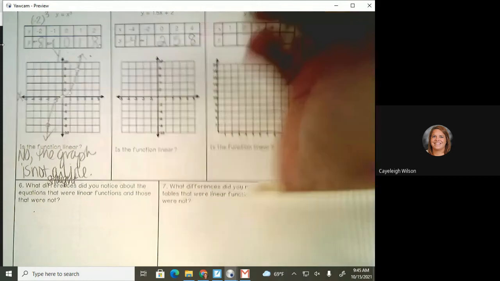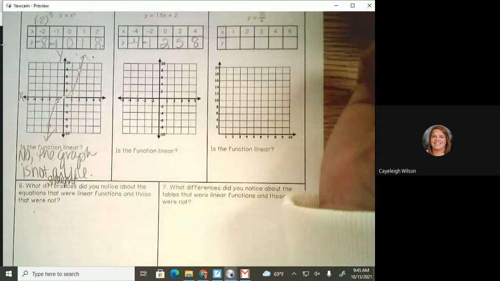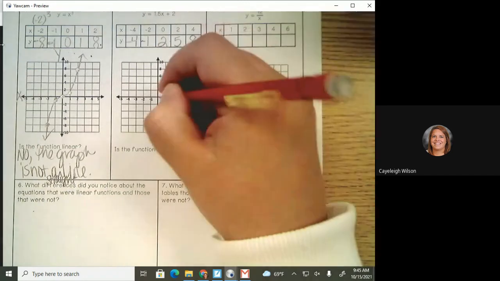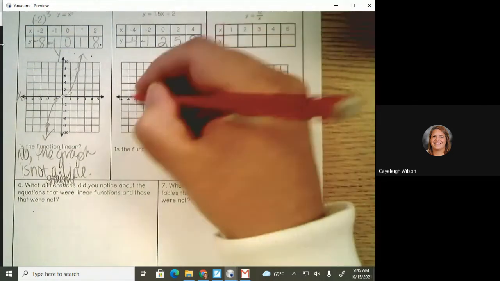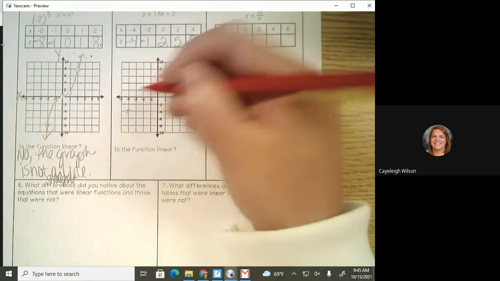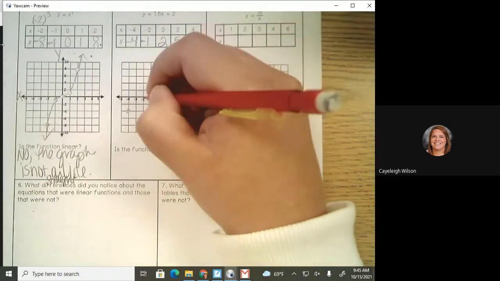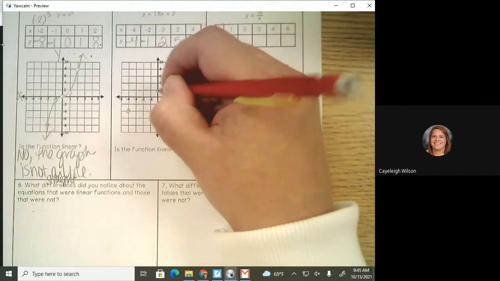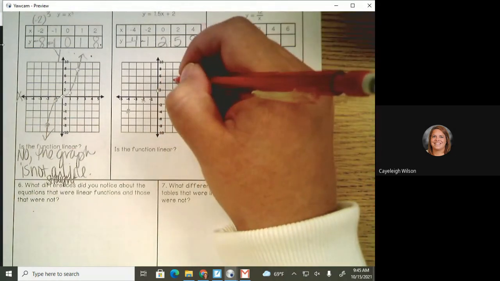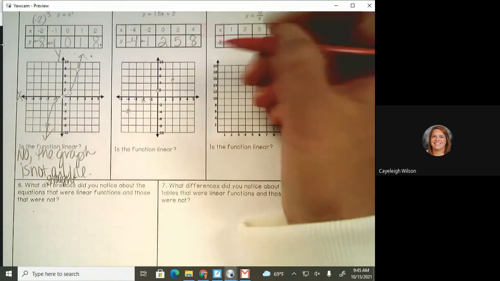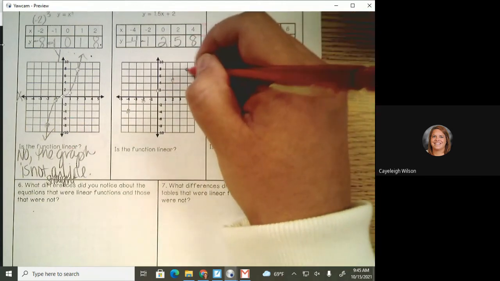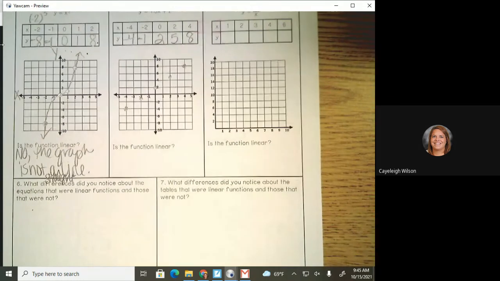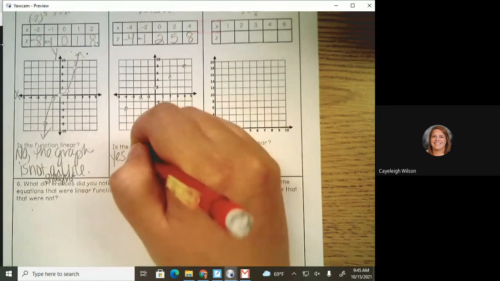All right. So check your numbers up here. Make sure they're the same. Okay. So then -4, and my y-axis is counting by 2s again. So -4, -4. -2, -1. 0, 2. 2, 5, and 4, 8. So is this one linear? Yes, because it's a straight line.